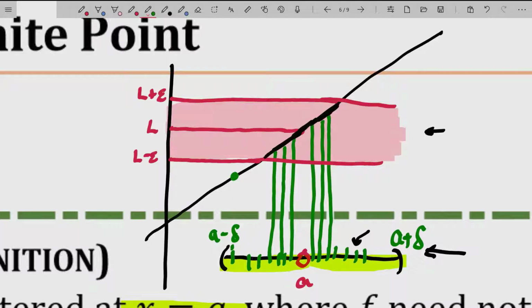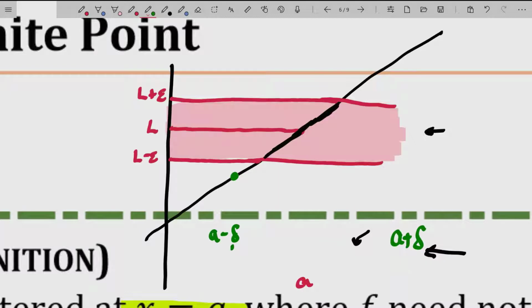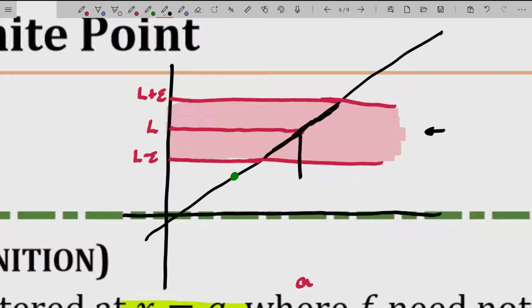So let me just do that. I'm going to actually erase all this, and I'm going to make a tighter delta neighborhood. Let's pretend again that maybe I'll call this my x-axis just because I can draw a straight line right there. It's a little bit easier. And this point right here is A. And I just want a symmetric neighborhood about A such that all x values within that neighborhood map to y values on the function within that little red horizontal barred region.